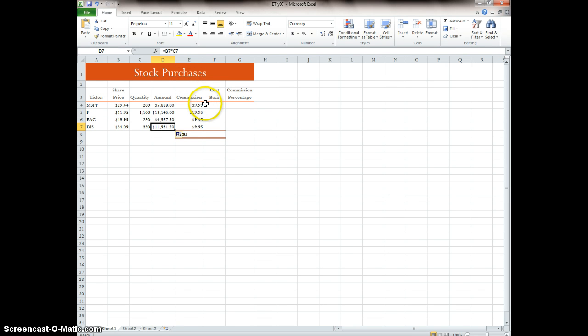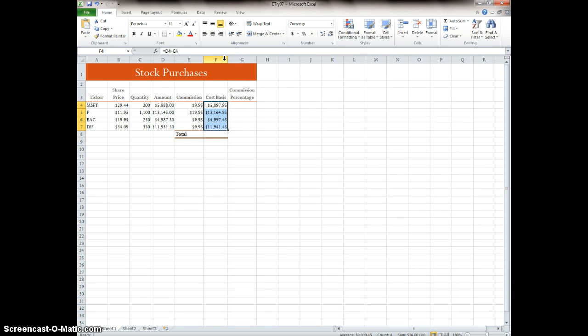The next thing that we need to look at is our cost basis. Now, the book has us calculating the cost basis by adding these two figures together. So we're going to go ahead and do that. It would be the amount plus the commission. So I'm going to go ahead and hit enter, and I'm going to use the fill handle and drag those down. You'll notice that cells F5 and F7 have pound signs or hashtags in them. It's because the cell width is not wide enough to accommodate those numbers. I'll just go up here and use autofit, and it will show us those values now.